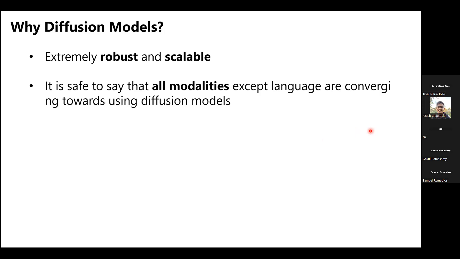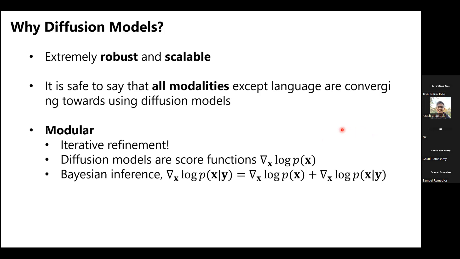These models can be understood as flows and RNNs enabled with layer-wise training, because the forward noising distribution and the reverse denoising inference distribution is predefined, so we can simply train one layer at a time. Due to these properties of robustness and scaling ability, all modalities except for language — which is dominated by autoregressive models — seem to be converging towards diffusion models. From image to video and 3D assets, diffusion models are renewing the state-of-the-art every week. Most importantly for our purposes, diffusion models are highly modular and naturally lead to Bayesian inference, where we want to sample from the posterior p of x given y.